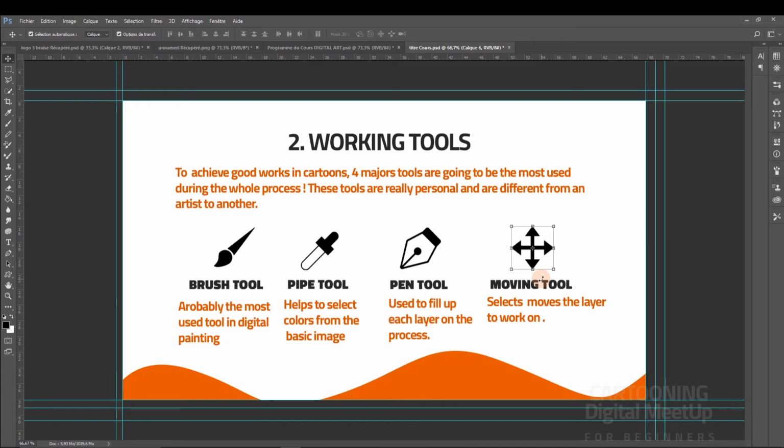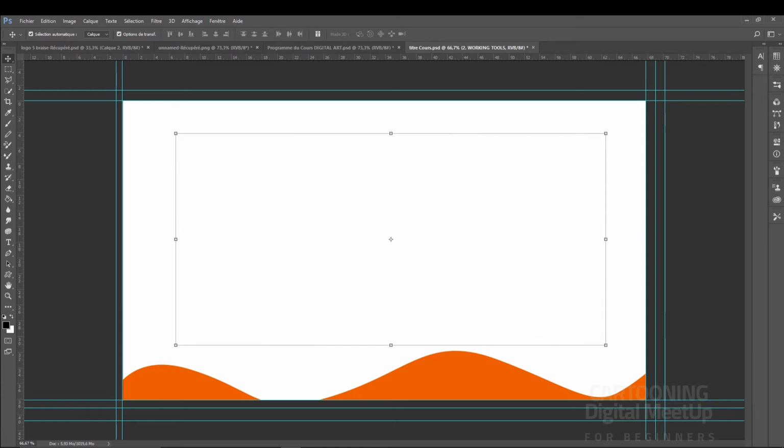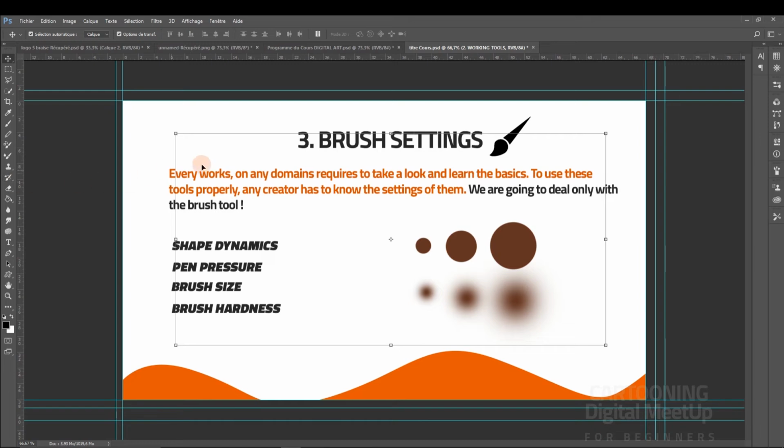Then I organize my mind to bring out the colors layer by layer. So I ask myself, what are the colors that are before and beneath and on top of each other? It helps me to really organize my layers to the point that it cannot be an issue when I'm going to fill up my outline. So let's move to the pen tool now.